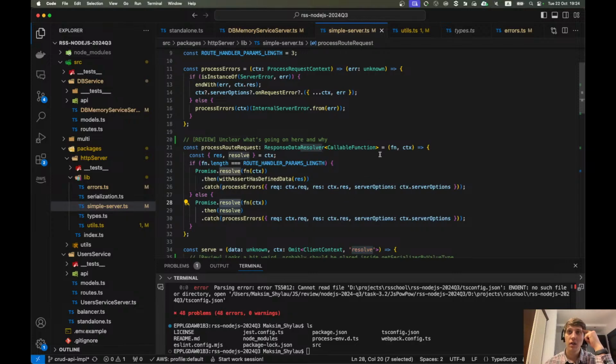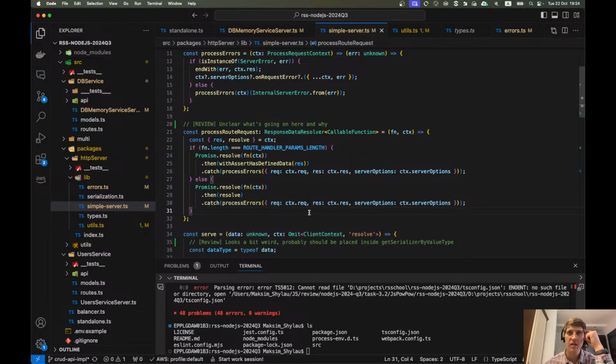Okay. First of all, this probably could be a synchronous function, so I would not advise you to use promise resolve, promise reject, except in some rare cases where you have sync await and you can just return a value from a synchronous function. So okay, something happens here. It's not clear what's going on here and why it's going on. Maybe we need some comments, so it looks really complicated. Okay, we did something here.